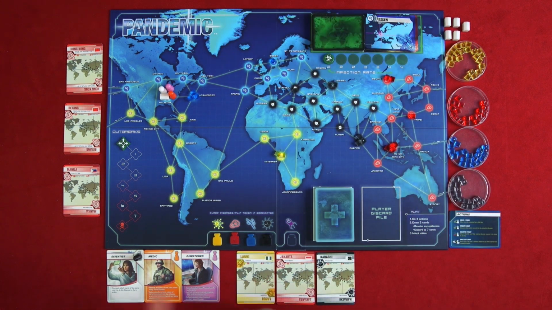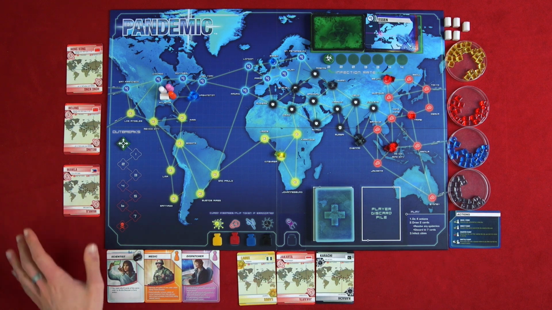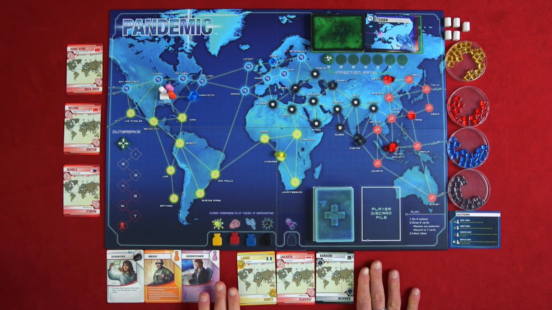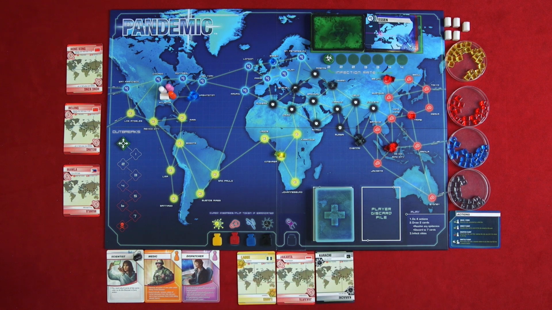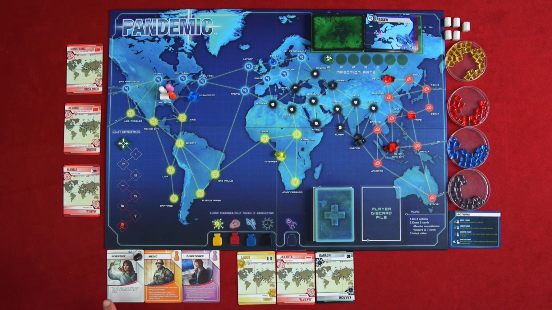In the solo game, I control 3 role cards, and I have a hand of 3 cards in front of me. And these 3 cards over here are what's called the archive. There's no limit to the number of cards that can be here. I have a limit of 7 cards that I can hold in my hand. I can do 4 actions, then I will draw 2 cards, and then I will infect cities. So let's just dive in and I'll show you what the different actions are as I do them. Each of these roles has unique special abilities, which I will also get to as they become relevant.